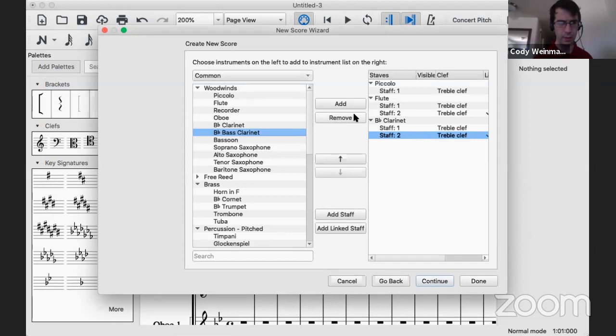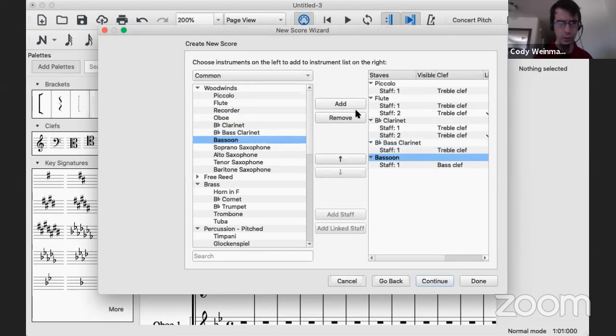So we're doing a little bit of a woodwind choir here. So we're going to add a staff here. And then you can go ahead and add bassoons. Add link staff here.